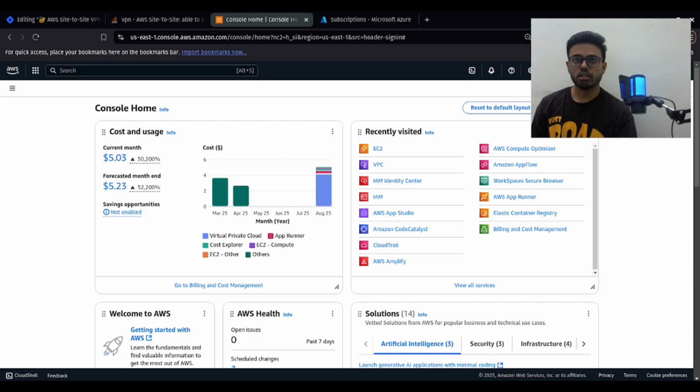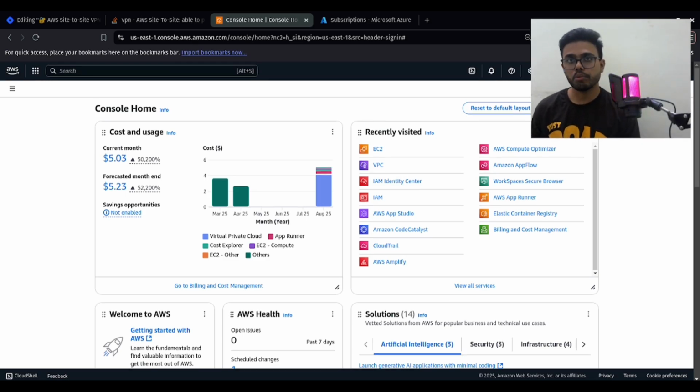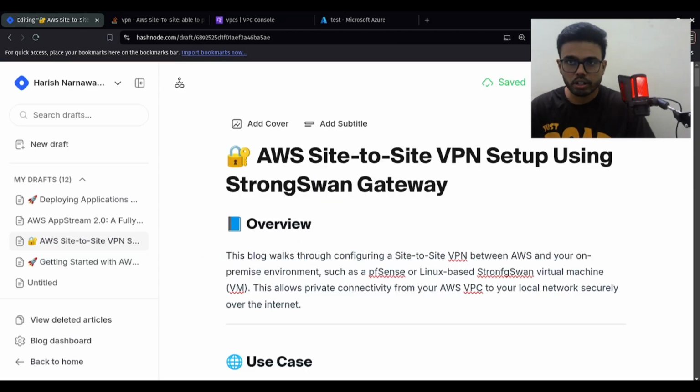Why hybrid networking? Because some organizations don't want to put everything in the cloud at once. Some applications will run in the on-premises data center because of compliance and performance reasons, and some applications run on the cloud because of scalability and flexibility. Hybrid networks let you combine the two. On-premises services like database and authentication services will run on the backend side, and services like the front end and analytics will run on the cloud side, and an AWS site-to-site VPN connection will allow you to connect them together.